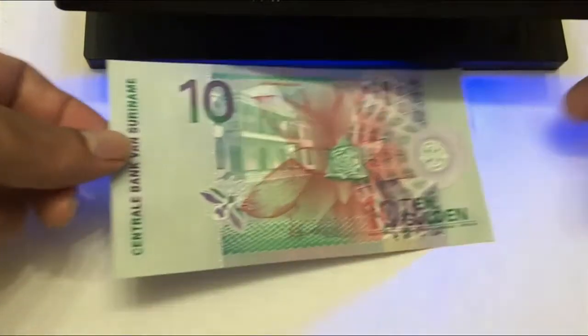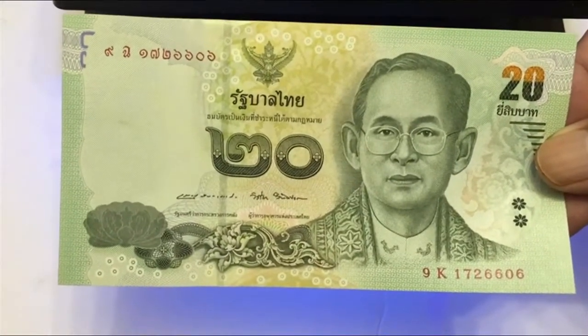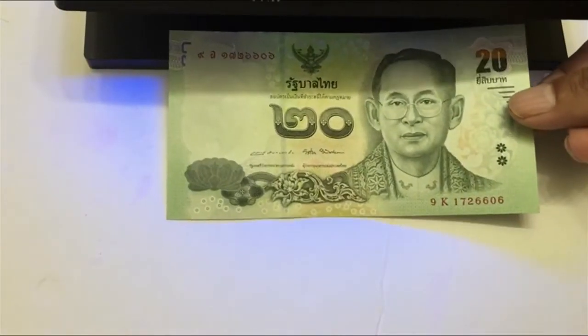Let's pick up our next bill, that is Thailand 20 Baht, the picture of King Rama. This is the front side of Thailand 20 Baht. Front side is a picture of King Rama. Let's put it under the UV light now.